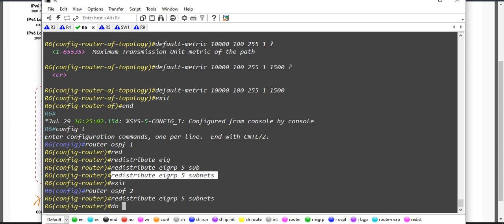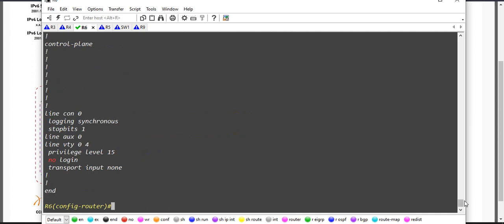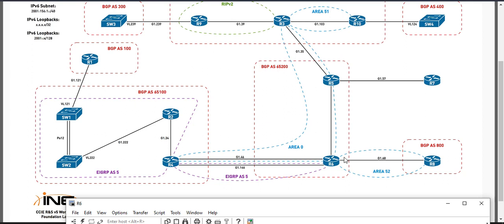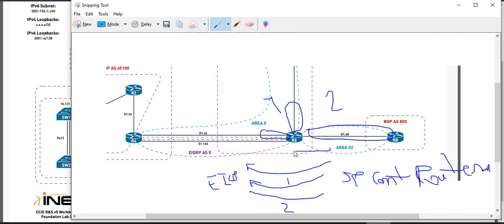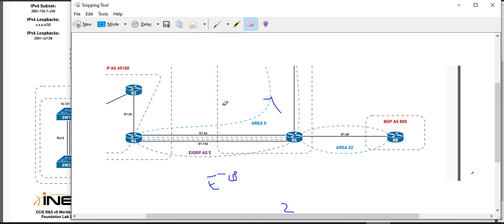Now let's check our route maps. Show on. Okay, we have a specific route map into OSPF.